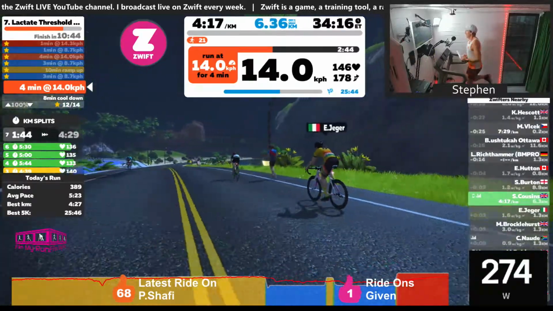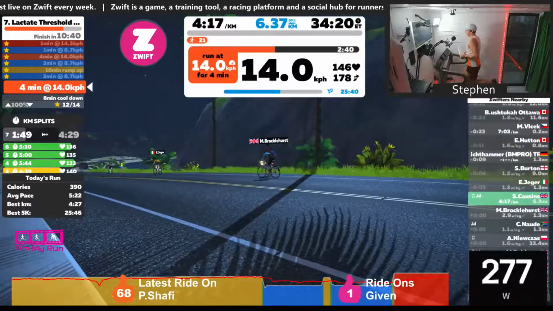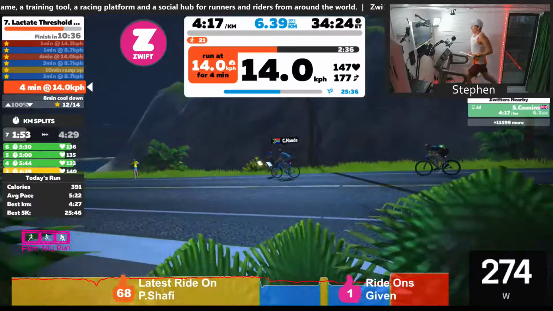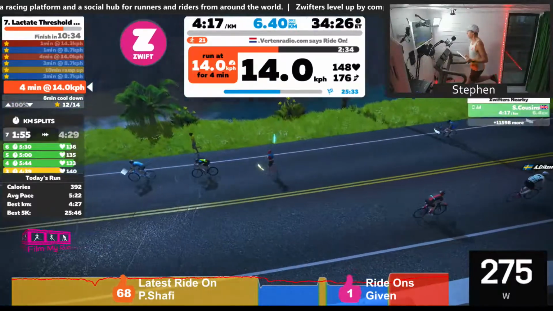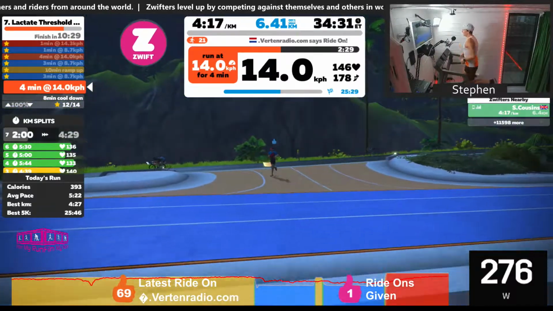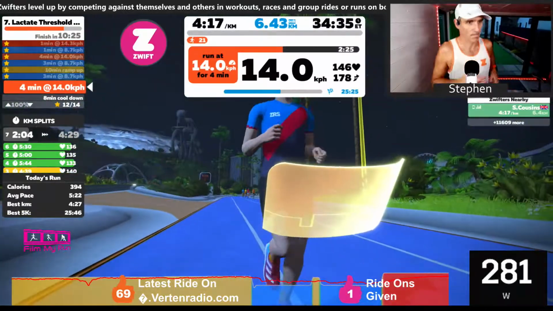Come on, left turn is what we want. Oh yes! And we are back on the track for the finish. Nice one.